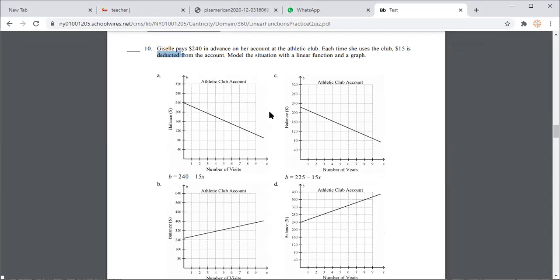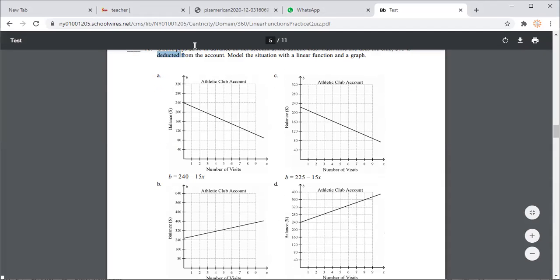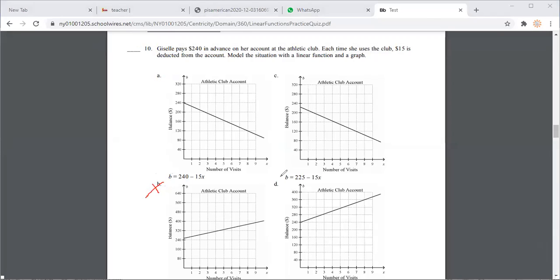Look at the answers now and tell me which equation will work for us. If there are any two answers, can we cancel them? B and D, thank you. Why did you cancel B and D? Because they are positive. Thank you, because they are positive, so I can't use them here. I will not choose B and I will not choose D.